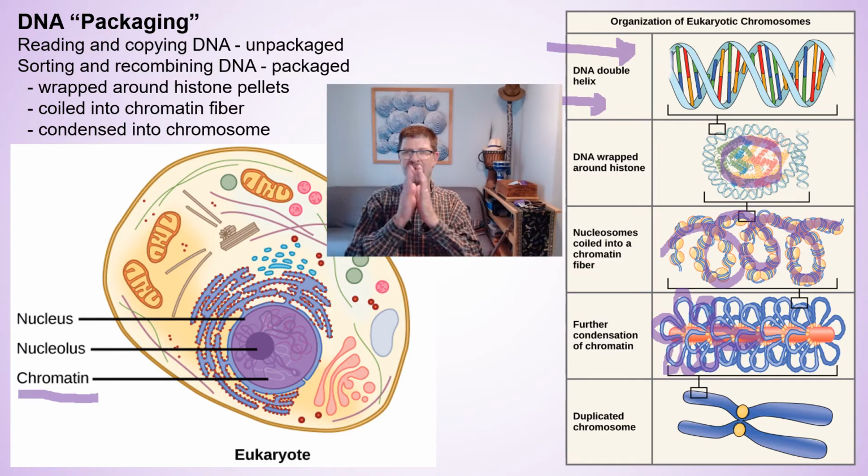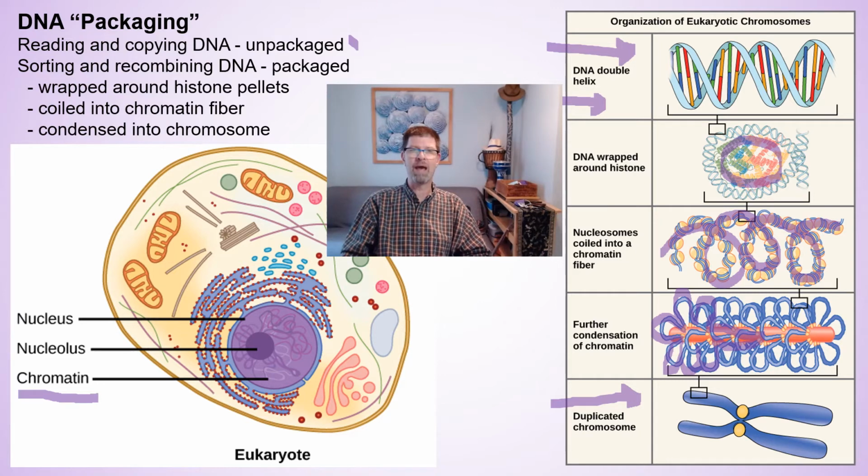And as a result, we can stack them on top of each other. And in the end, it folds up into this chromosome, which, if the DNA has been replicated, is a pair of sister chromatids attached at the centromere. So it has a lot to do with these proteins that the DNA is wrapped around and folded around and twisted around to make these chromosomes. And that's what I've got written up here.